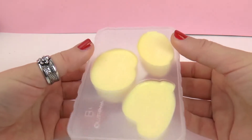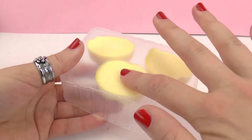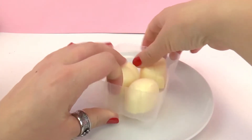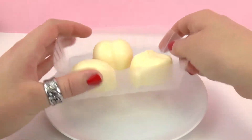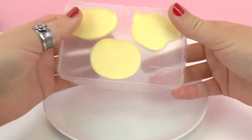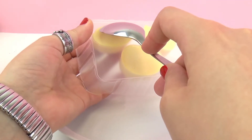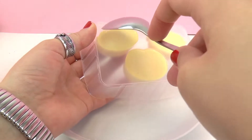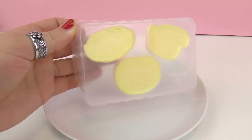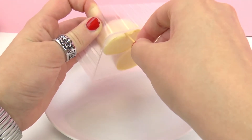So here I've let this cool overnight. As you can see it's become the perfect consistency of pudding. I'm now going to try to put it onto this plate without wrecking it. It seems like it's pretty stuck in there, so I'm going to try it with a spoon very carefully to make sure I don't ruin it. Since this doesn't seem to be working, I'm now going to take a toothpick and go around the whole thing until it comes out.